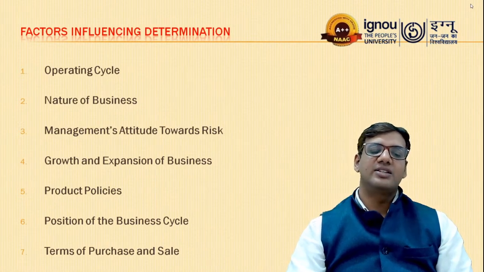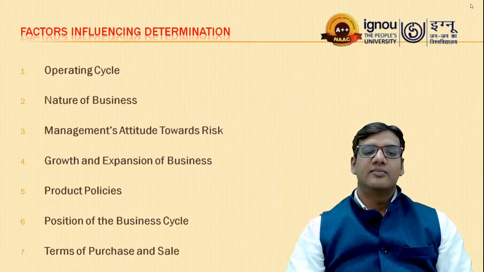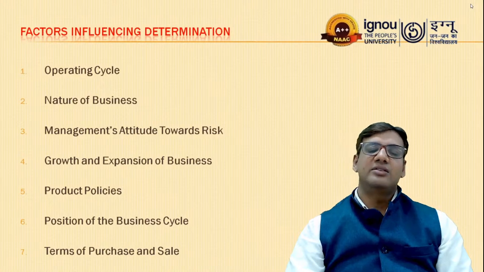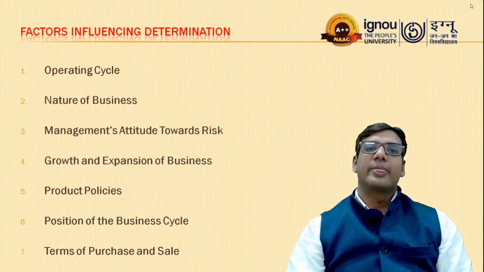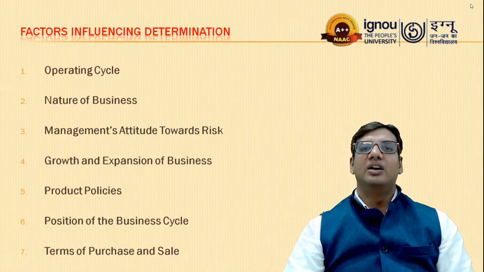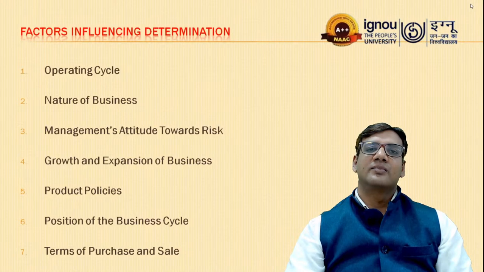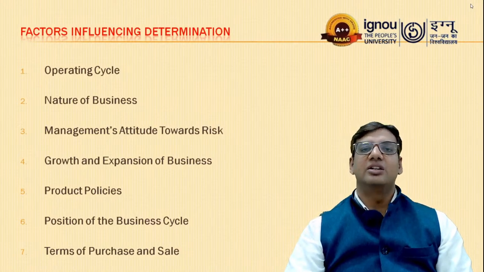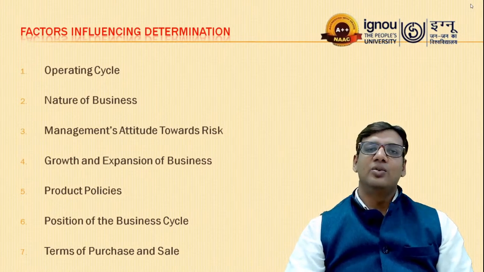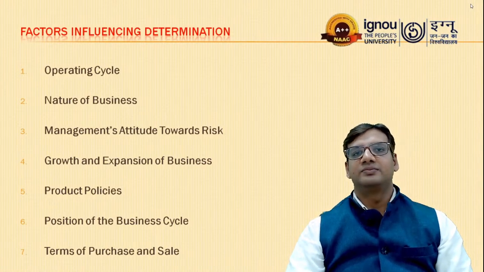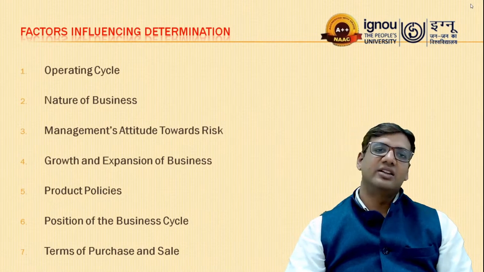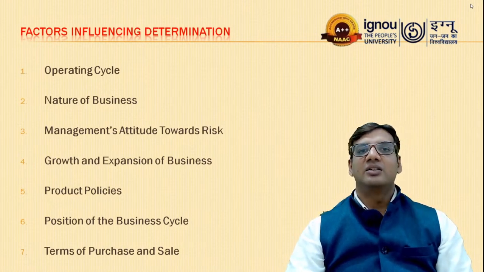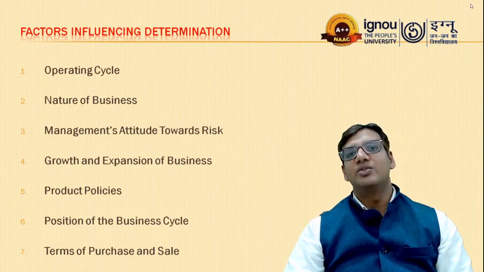Next one is terms of purchase and sale. So many companies use credit terms, which means you give goods on credit basis, and if your terms and conditions are very crucial, very tough, then you can survive in this field. But an easy credit policy may incur risk because many debtors are converted into bad debts.